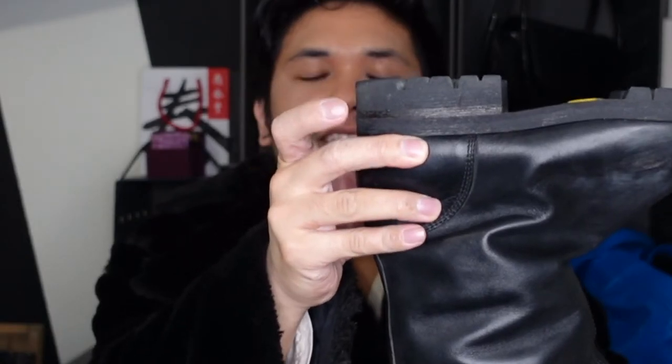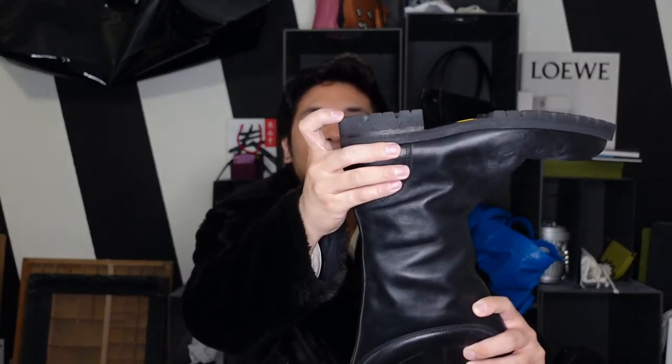Talking about the soles — it is Vibram. I've worn these shoes a lot and I don't really see too much wear. The last little edge is starting to go down slightly, but I've worn these a lot and I walk a ton whenever I wear them. There's reinforcement on the heel and all along the back seam, and the way the front seam is sewn, you can tell it's double or triple stitched. I'm going to give durability a 10, because I can picture myself wearing these for pretty much the rest of my life.